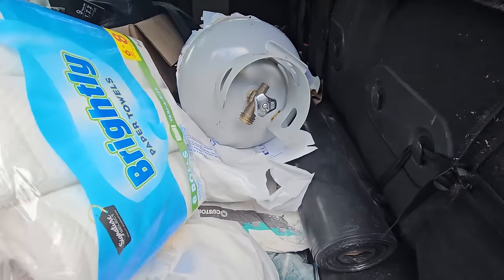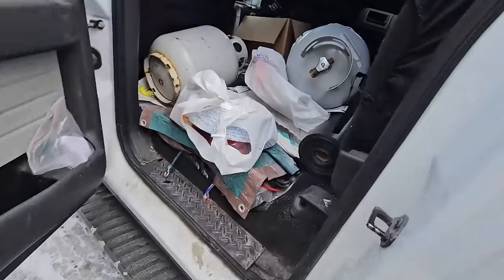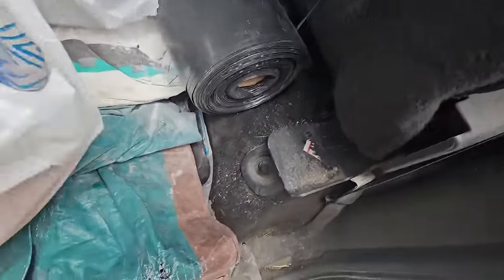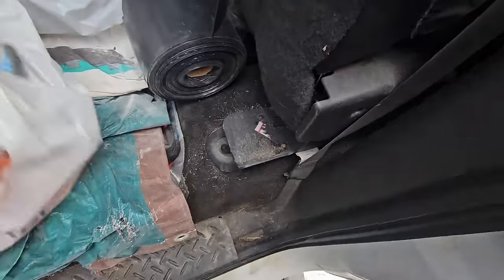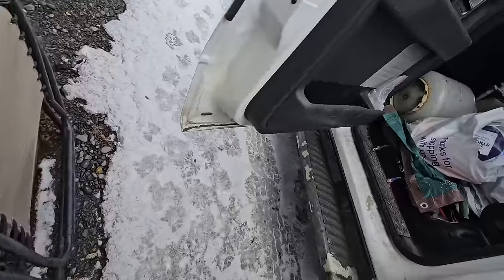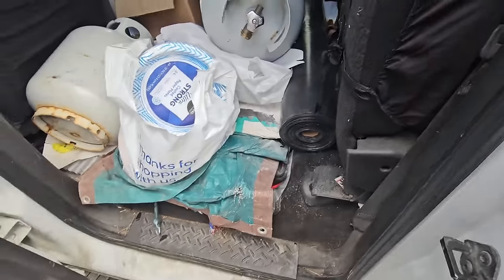All right, got some paper towels. What have we here? Baking soda. And antibacterial dish soap. Paper plates are because I'm tired of washing dishes. Filled up propane today too at the Kenai feed.